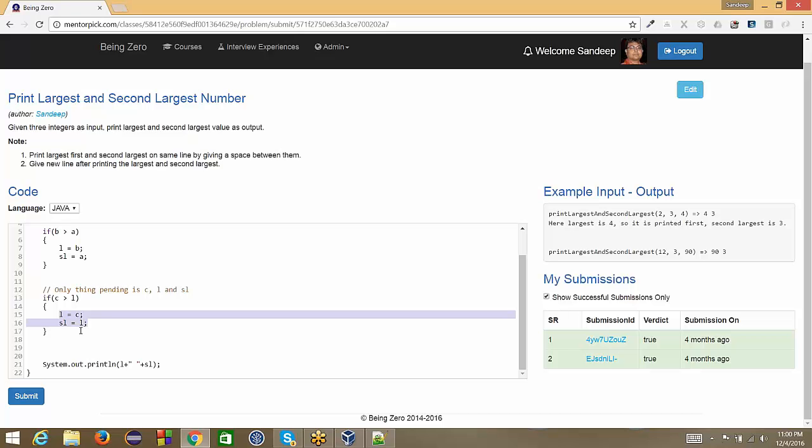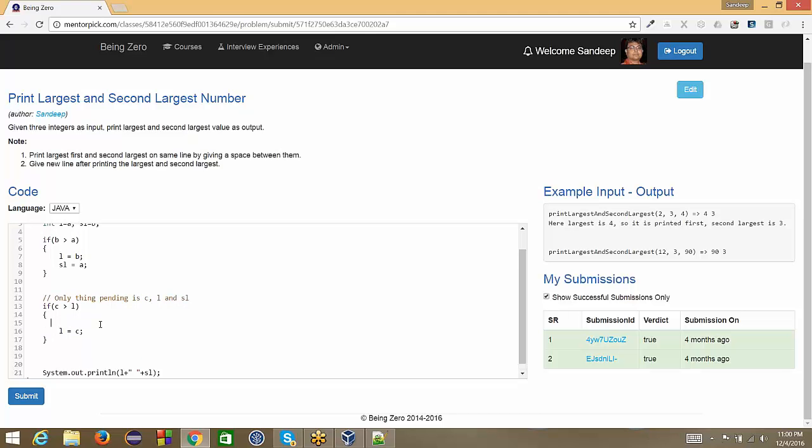Awesome. Priya, good catch. See, we are writing it this way. First what we are doing is changing the L. If we change L, the previous value of L will be lost. We will put 4 into L, but L will have 4 value now. Again we are copying 4 into SL. So ordering is very, very important over here to keep in mind. This is what I wanted someone to point out.